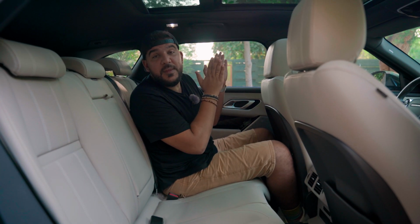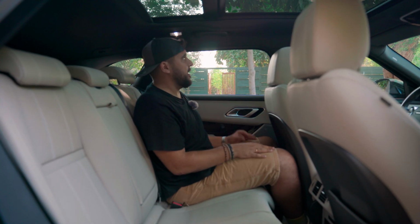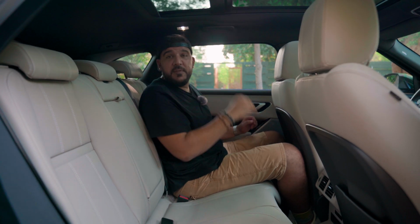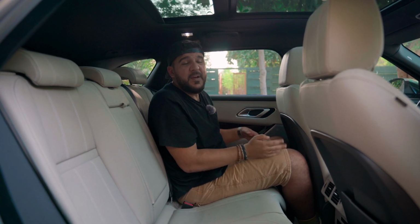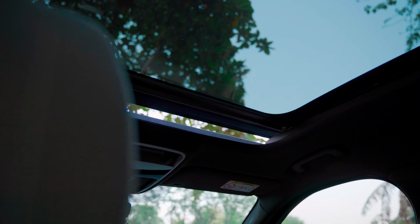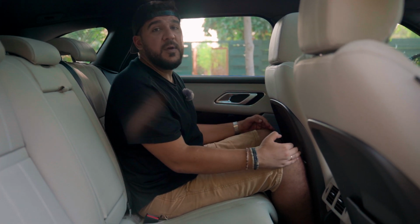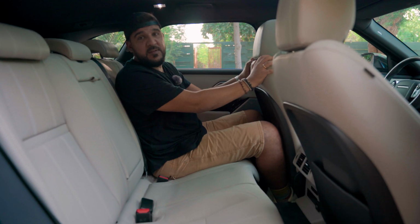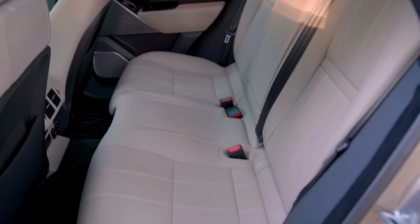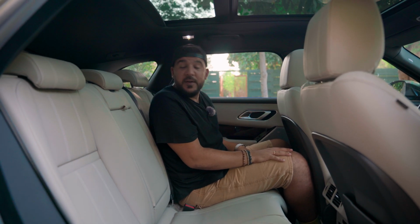So when you get into the back seats of the Velar, you notice that it's quite claustrophobic in here. The windows are very small, and that's no thanks to the design of this car with the swooping roof. I mean, that is to be kind of expected when you make design more important than utility. The seats are quite comfortable, but I do not have that much room for my knees. This is my driving position in front of me, and it's fine. I just would like a little bit more so they wouldn't be touching. I do have a lot of headroom, so that is very nice. I did not expect that.